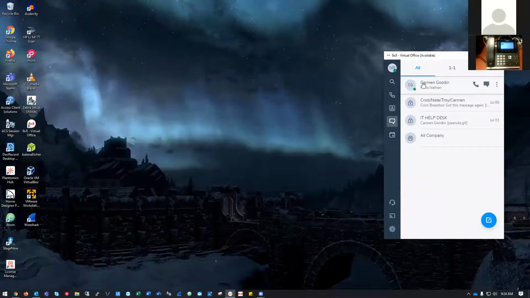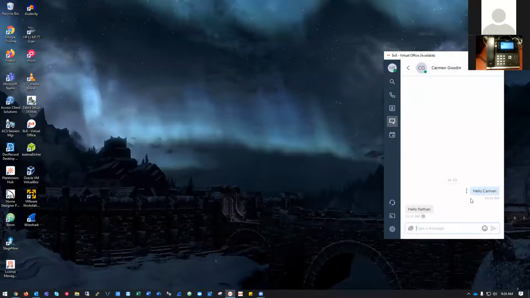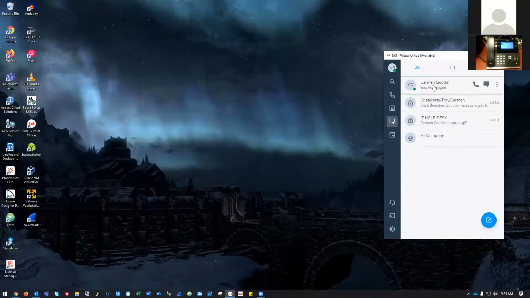The 8x8 Virtual Office has a chat functionality within it, and we are going to be phasing out Skype and Teams, moving over to this system. It might take a little bit, but we'll be doing that. And you can see that you can open a regular chat window, type a message to the recipient, and that will be able to bounce back and forth. And that's within the main tab, you'll have your history that you can go back and search.